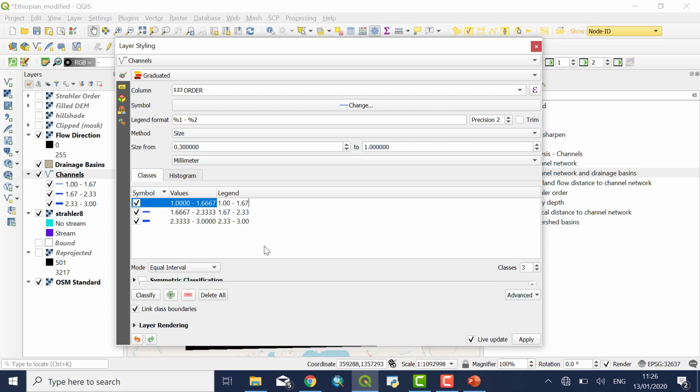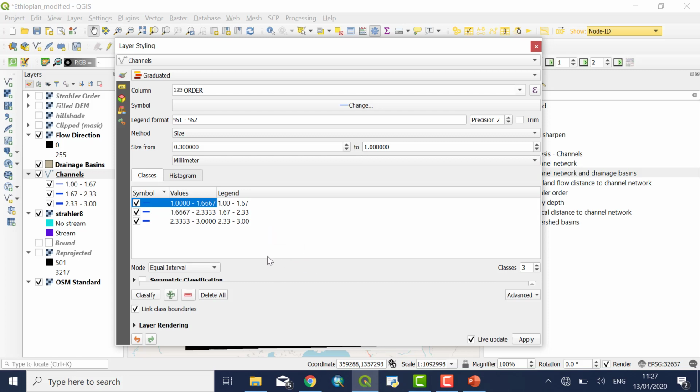Your map now will have a better visualization, showing the streams identified as higher strahler order are the main channels. That means the ones with the higher orders are the main channels, and the smaller orders will be the streams and tributaries. And I will say okay.